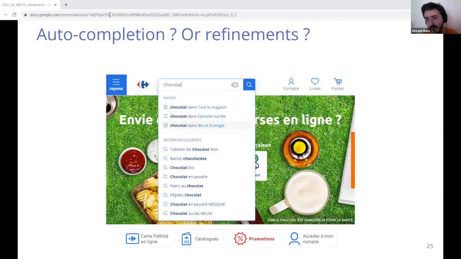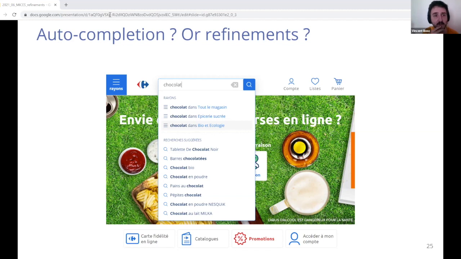And here again, the frontiers are blurred. Like before, we saw that refinements were a bit like auto-completions. It was a mix between old facets and auto-completion. And now you can even choose auto-completion sentences, which can be refined from the start. You can see the top 3 lines. So everything is a bit blurred as well between all the tools we have around the search engine.